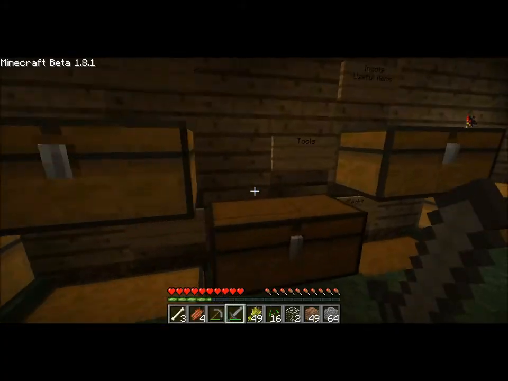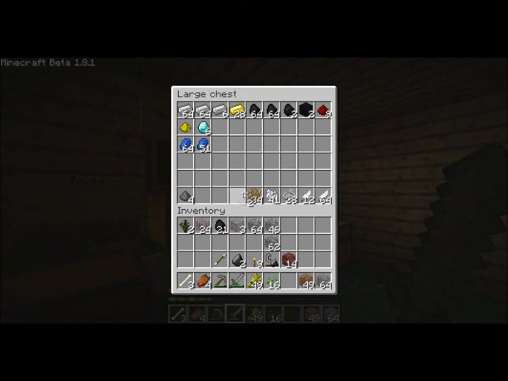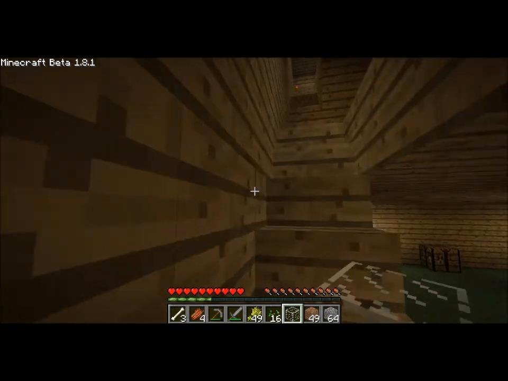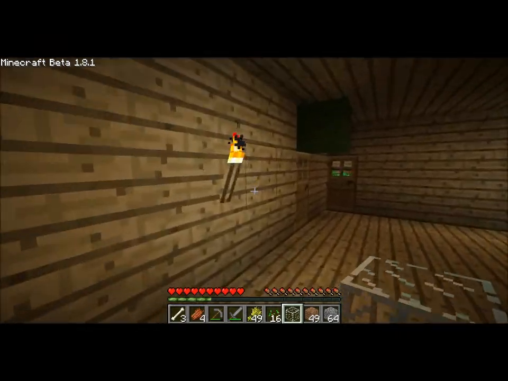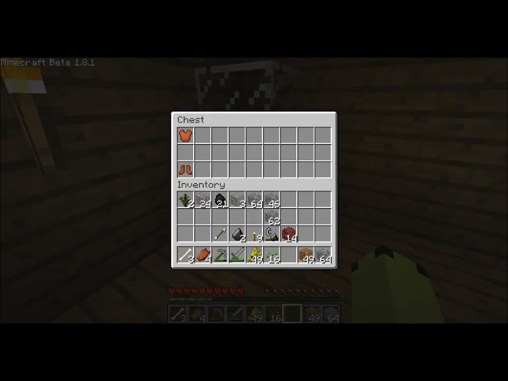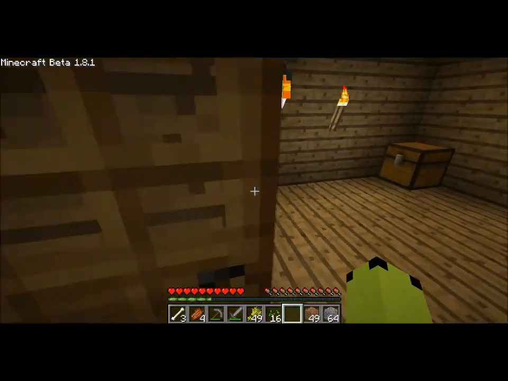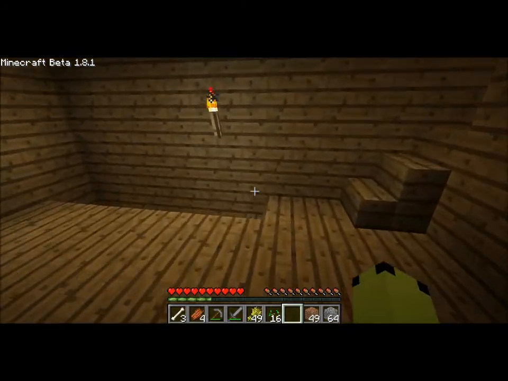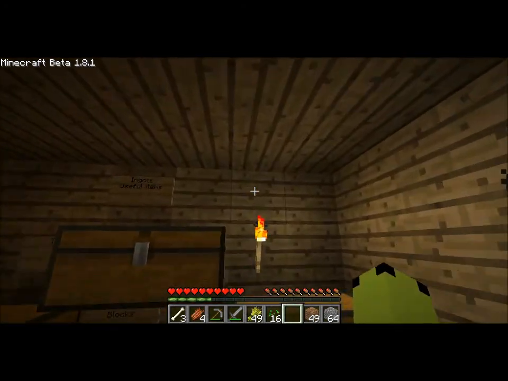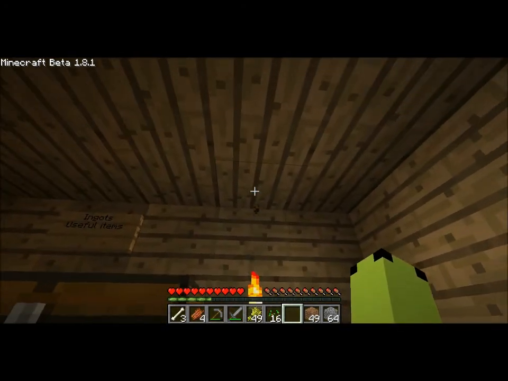I cannot talk whenever I'm trying to figure something out and trying to remember where I heard it from. Okay, let's see. Still works. So actually I could replace the top floor with glass in those little areas, and that would enable me to put another chest right here. Just put glass at these blocks, and then put another chest right there.